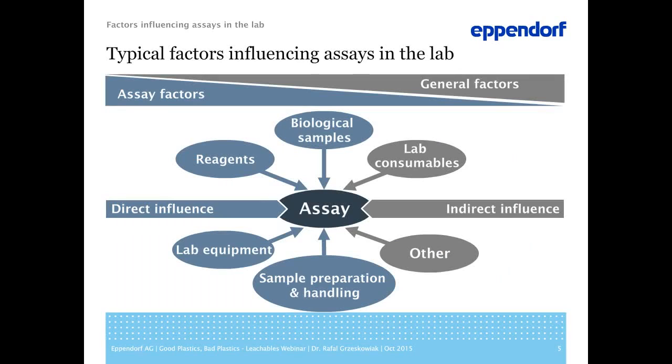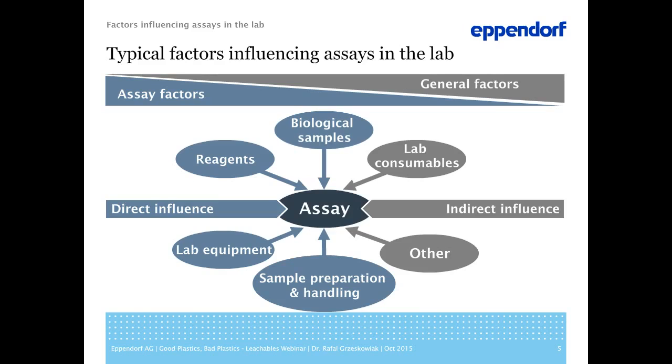So let's move to the first part. Typical factors influencing experiments or assays in the laboratory may be either specific and have direct influence, or general, and those have indirect influence on the experiments. And this is what you see here on this slide. Let's consider first the assay-specific factors, presented on the left side of the graph. Typically, these are the factors most researchers or those who work in the lab are worried about and try to control. These include, first of all, samples, meaning their quality, quantity, integrity, and availability. Then, of course, come reagents, their quality and performance. And, of course, lab equipment with its features and quality as well. Last but not least, great influence on assay performance has the preparation and handling of the samples.